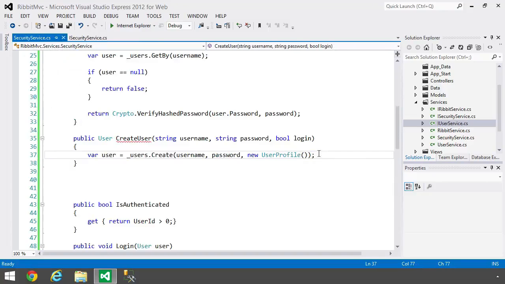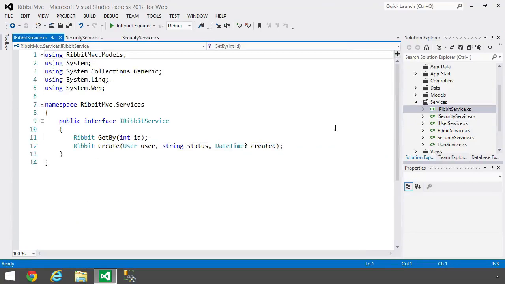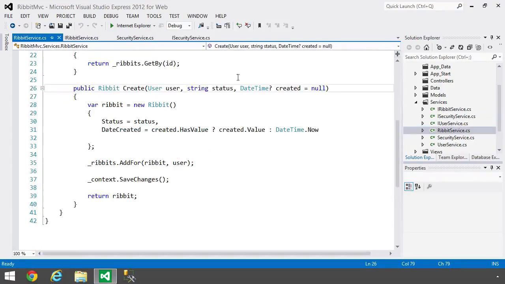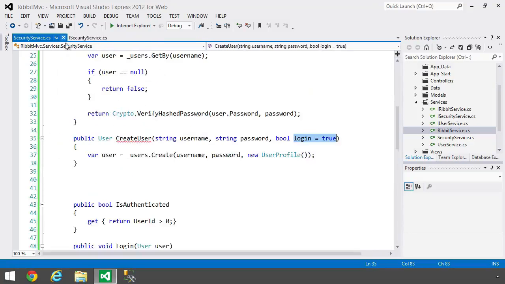compile. Hooray! Okay, let's also set this as true for the login so that we don't run into that problem again. And I know that we did that someplace else, so we will need to make sure that both the interface and the implementation has that optional parameter. For this login, it's really not that big of a deal. But there was something else. It might have been in the iRibbit service. It is. It's the created. So let's go ahead and set that as null. Let's make sure that the service implementation itself sets created as null. And it does. Okay. So we fixed that little bug.